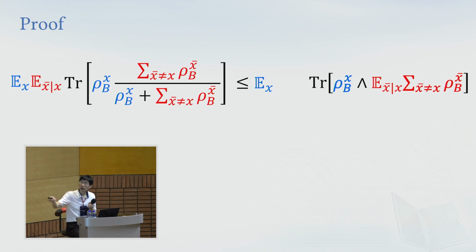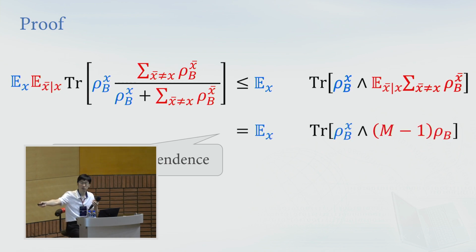Okay, and how to calculate this guy? Then we use the pairwise independent random codebook, because we just take expectation, and the expectation is just rho_B we saw before. And how many terms are in this sum? There are N minus 1 of those guys, so we get N minus 1 times rho_B. And essentially we are done. We will calculate this quantity and take expectation.